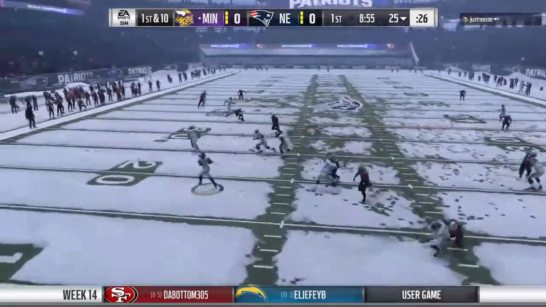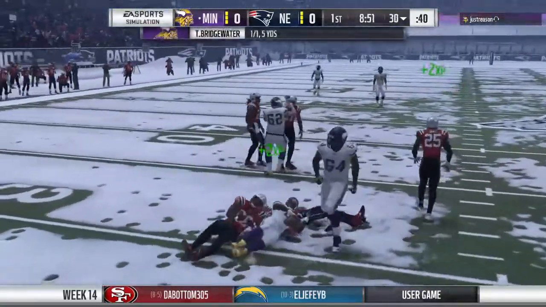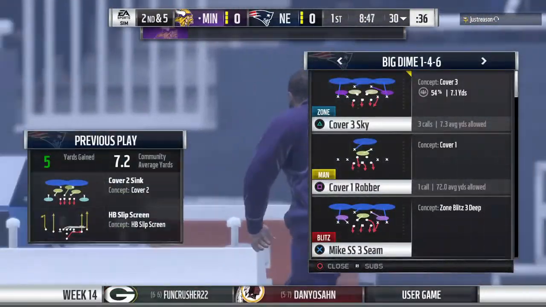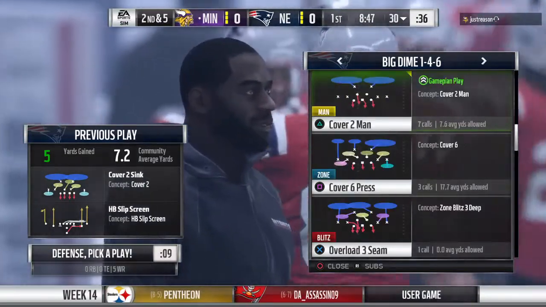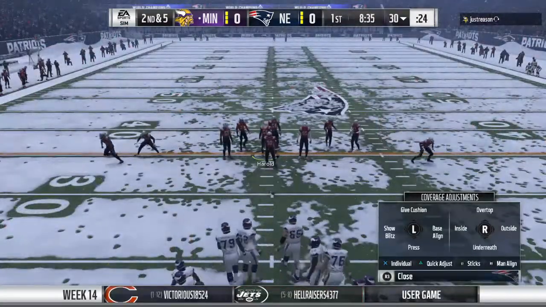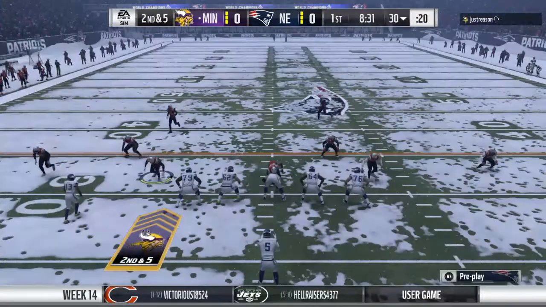First and 10, Bridgewater. Oh, it's a screen pass. That's complete. And he'll be brought down right at the 30 here. The first down screen pass, good for 5. For a second there, I thought that might break big. Screen pass, looked like it was coming together, looked like there was an opening. Still, ended up with a solid gain. Completed pass play. Now let's see if they go back to the air or to the ground.